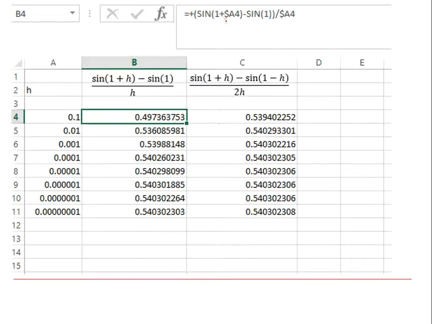If you didn't have the dollar symbol, then it will always refer to the previous column. So if you were to transfer it to column E, then it would refer to whatever was in column D. But we don't want to do the same thing for the rows, because when we copy this formula down to the rows below, we want the row below to refer to A5, which is the 0.01 there. And then we've got a similar formula in the next column, in column C.